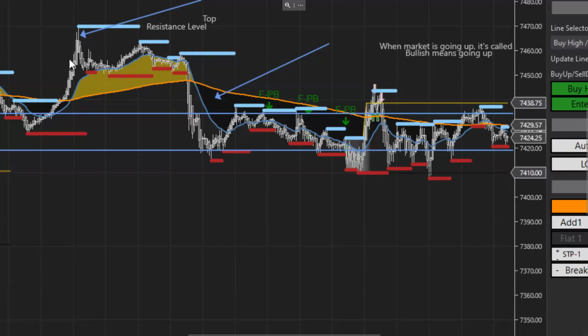Downtrend means investors, traders, and all these other people that are in the market are withdrawing money from the market. They're taking money out. That's why it's called a downtrend. That's why it's called a bearish move. Anytime you hear bearish, that means money's being taken out of the market. And when you hear bullish, that means money's being put in the market. So right here, they were taking money out of the market.